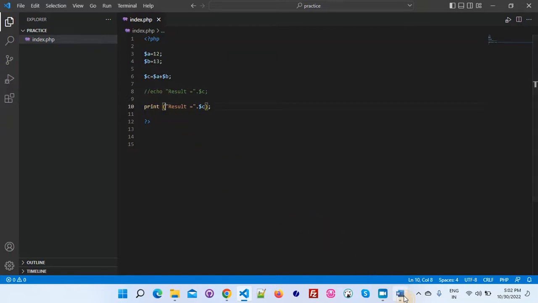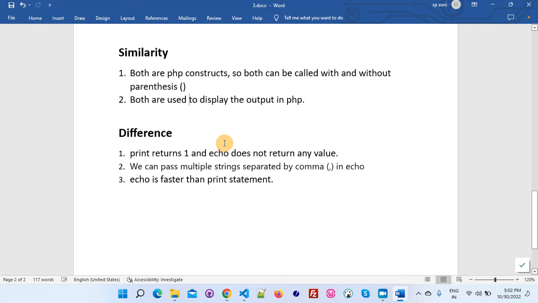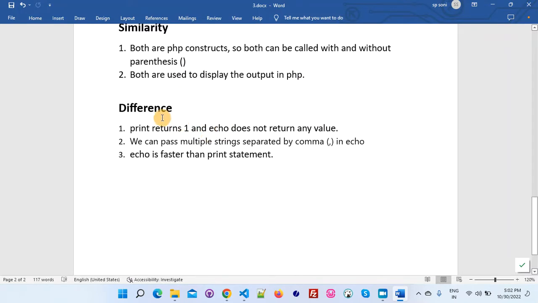So the conclusion is both echo and print are PHP constructs, both can be called with and without parentheses, and both are used to display the output in PHP. Now, what are the differences?